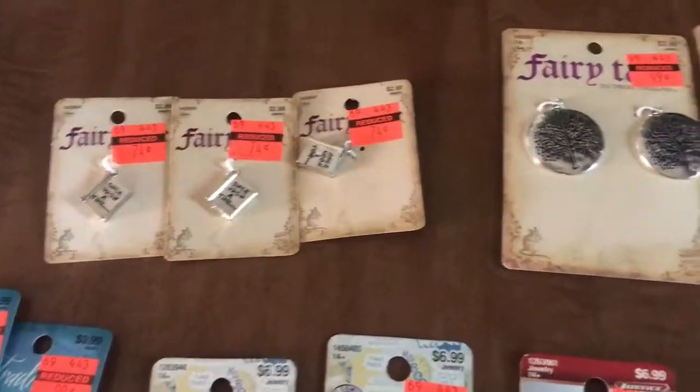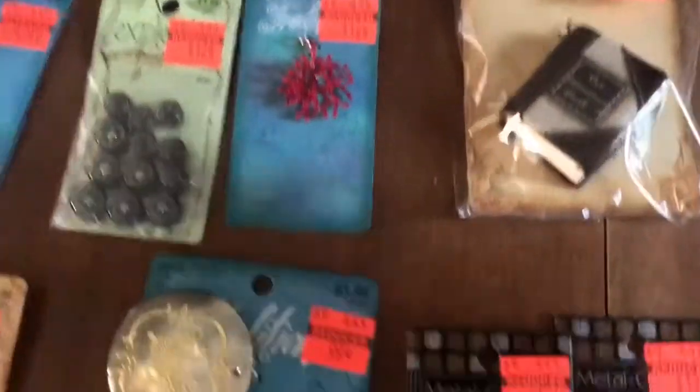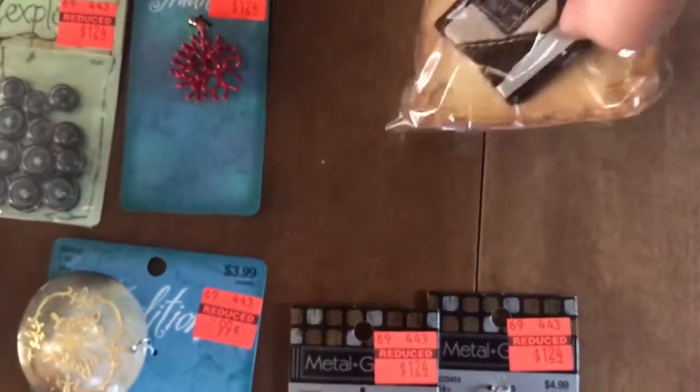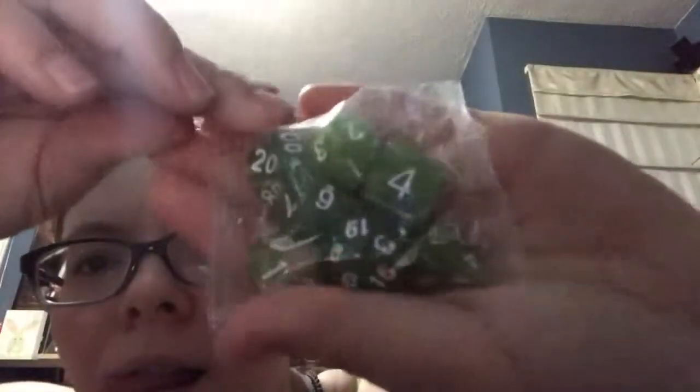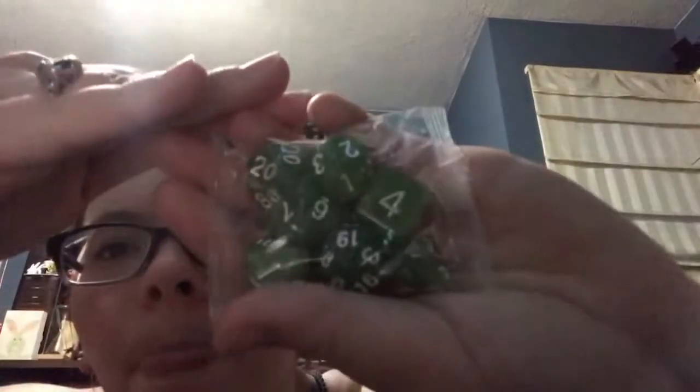Couple superhero things. Couple nice little trees. This one's an actual book — it says 'our adventure book' but it's like actual little bits of paper. I'm pretty excited about this stuff guys. Two more. I always grab scissors for these but they always just open really easily. This one is nice — they are sparkly. It's like green with a gold sparkly candle. And then blue with silver sparkles. You can actually see those better. So that's those.